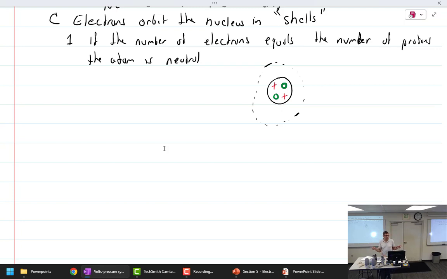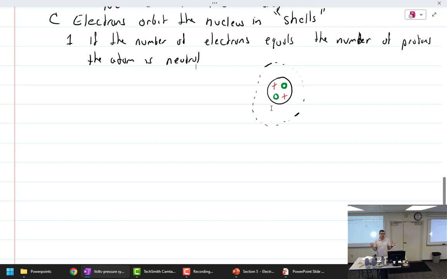But unlike charges attract, just like a magnet. If I had two north ends of a magnet, you can't bring them together, right? Well, you can, it's just they don't want to do it. But if you turn it around, you have a south and a north, they'll lock into each other. So it's the same way. We have a positive and a negative, a proton and an electron, and they actually attract each other.